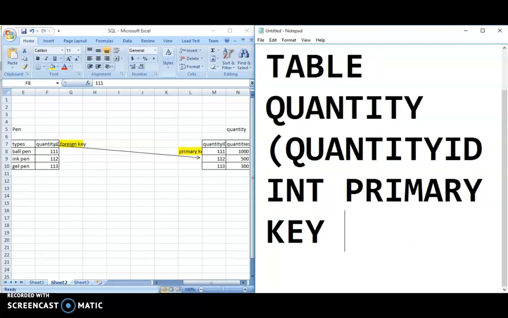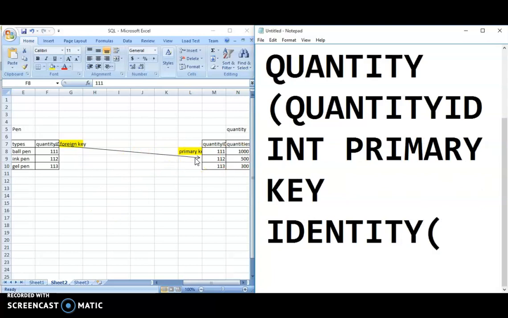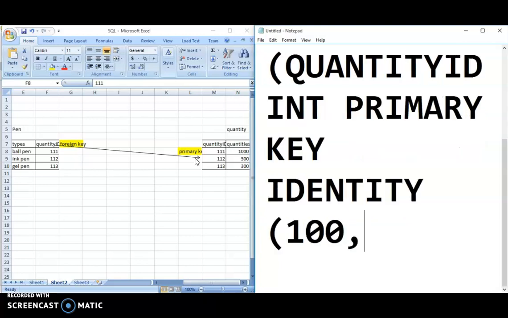Then identity 1, sorry, it's 100, 1. Let's make it 111, 1, because this should match the design.